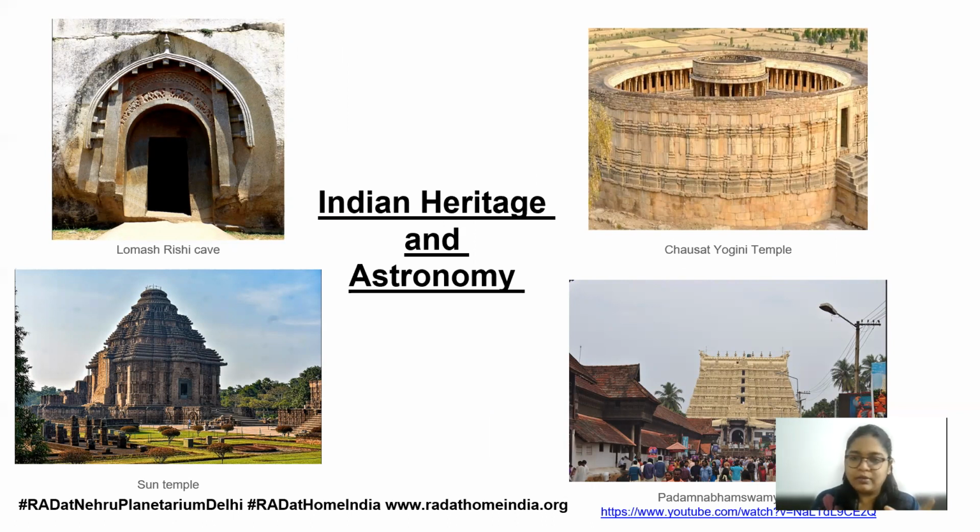Sun Temple, Konark. It's called Sun Temple because of the way the temple's architecture has been built. And imagine in those times when there was no GPS, no Google, no technology, our ancestors were aware of astronomy, positional astronomy. Similarly, this is Lomash Rishi cave. Since it's not a history talk, I'm not going to go into a lot of detail. I'm just giving you a few examples.